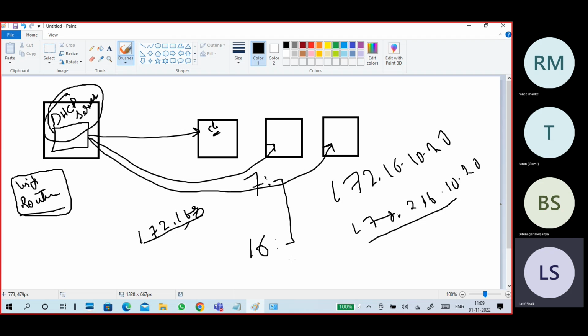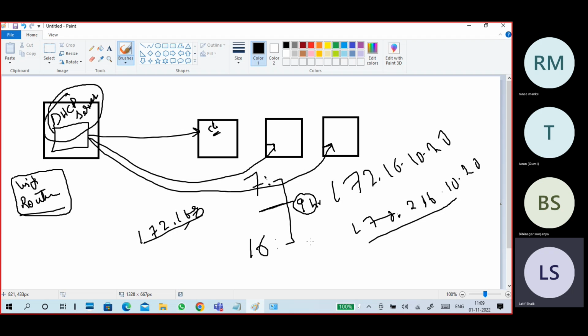That duration we call the lease period. Mostly 7, 8, 9, 10, 11, 12, 1, 2, 3, so 9 hours or 8 hours. It is almost 9 hours. 9 hours is the lease period.